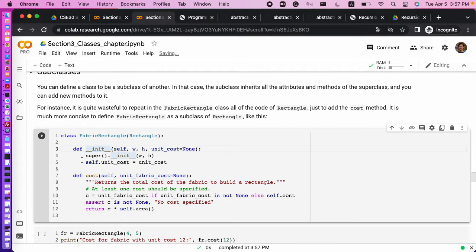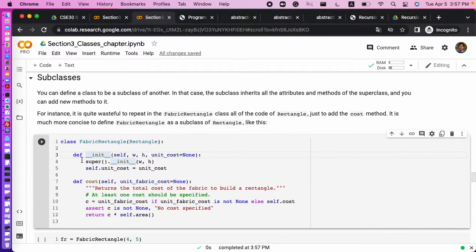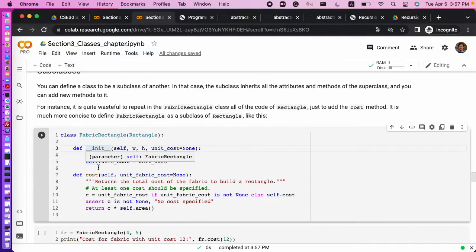We can also have some subclasses, which means this is a class underneath a class, right? So here we have fabric rectangle, and I think the parent class is the rectangle.